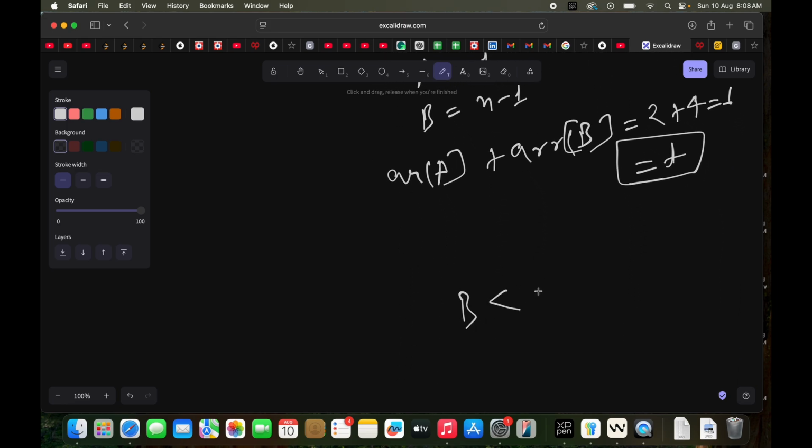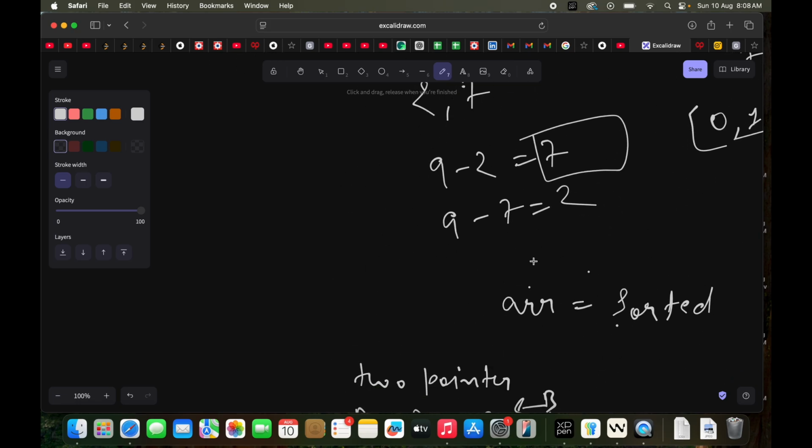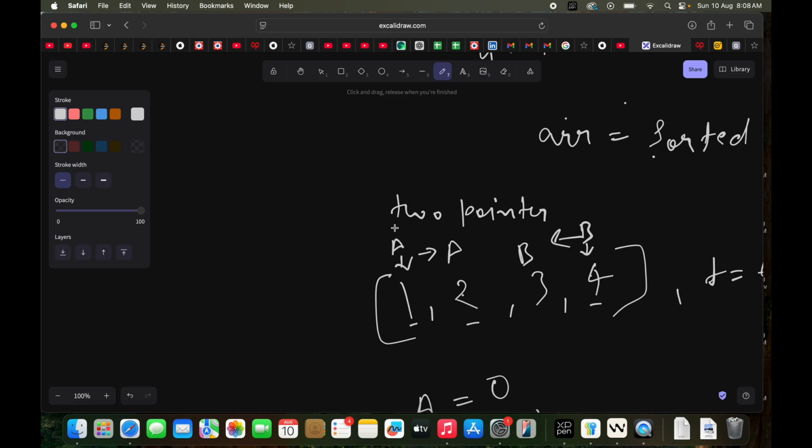Of course, if at any point B is less than A, meaning the index B is less than the index A, not the value, then there is no solution. Right now A is 0 and B is at index 3.